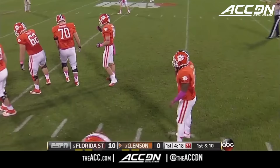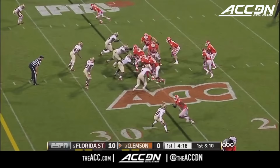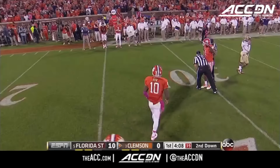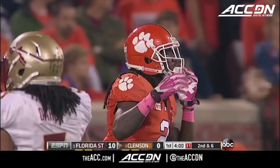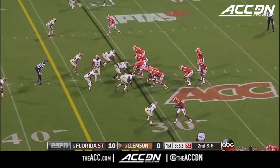McDowell still the running back. Tajh Boyd, good runner. And he showed you how quickly he can seize that daylight. And he's brought down by P.J. Williams, who then gives him a hand and helps him up. This entire offense is built around Clemson's ability to run the football. When they start to run the football with Tajh Boyd and these backs and Sammy Watkins, it sets up their play-action game where they can try to get after these safeties and try to make them pay for coming up and run support.